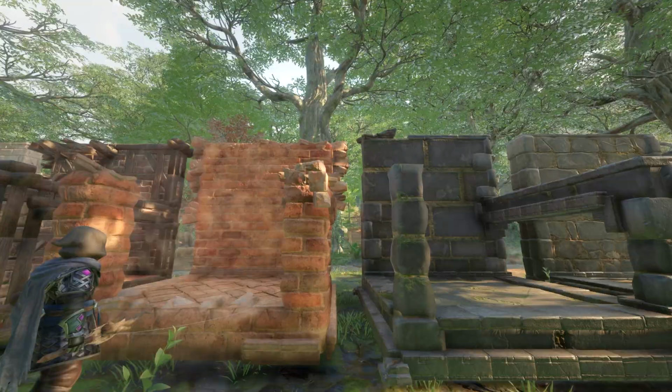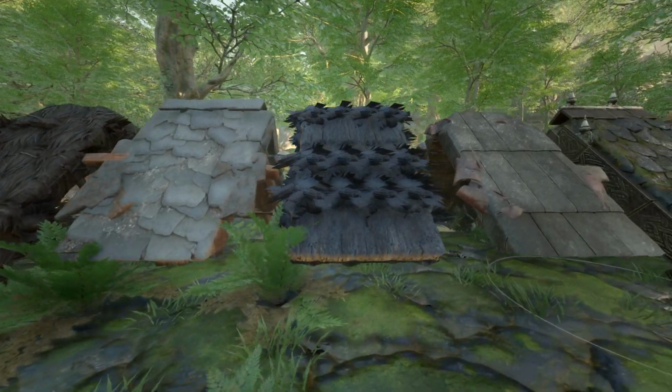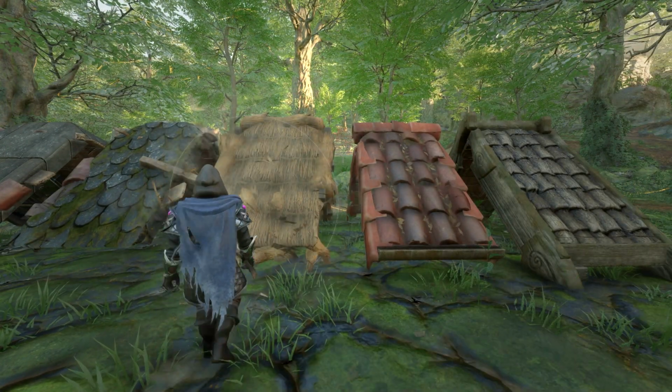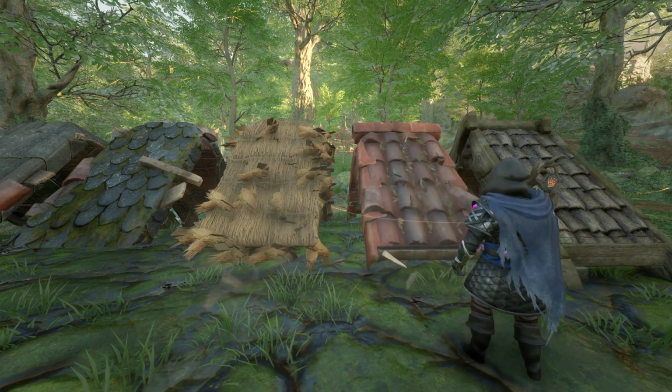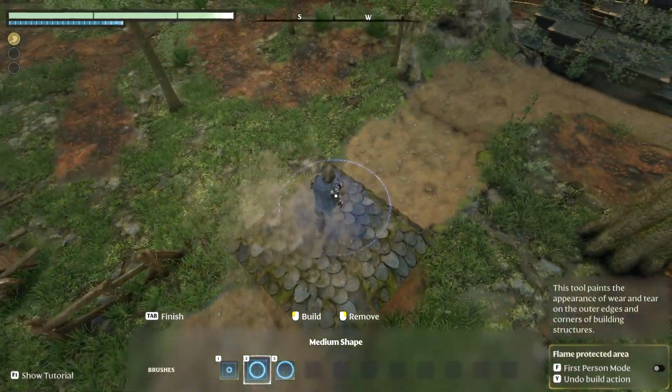Unlike the overgrowth tool, the decay tool actually does affect roofing blocks. Since pitched roofs are essentially shaped like stairs, it technically is all edges from the game's perspective, so the decay tool really shines here. However, on flat roofs, the effect isn't really noticeable, even on the edges.